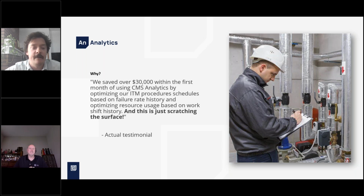And so that's where this kind of value comes in. That was a relatively small hospital. We have some hospitals that are 30 campuses, big HMOs that we should do a similar case study with, because it's probably in the hundreds of thousands, if not millions. But that value is there and you're creating the data either way. So without reporting, you're just leaving that value on the table from that data that you create.